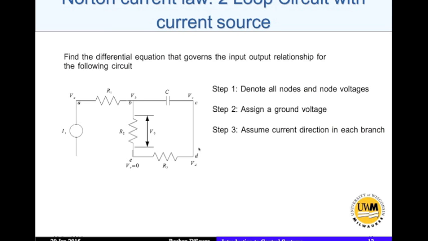Now the next thing we do is we assume current direction in each branch. So we assume a configuration of the circuit where currents are flowing in certain directions. You just need to assign the current directions and you have to be consistent when you write your equations. So let's assume that current flows in this direction through R1. So IR1 flows from B to A. That necessarily means that VB is at a higher potential compared to VA.